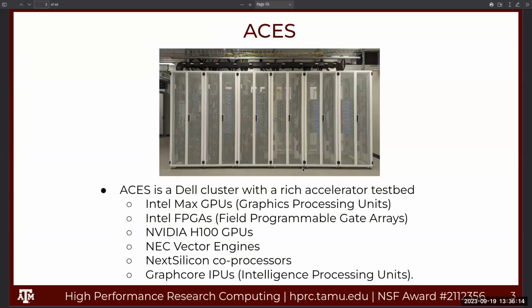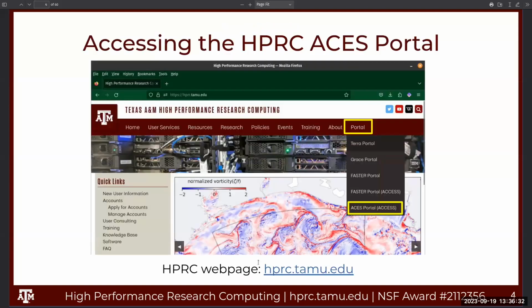So this is an image of the ACES cluster, and you can see in the list at the bottom we have quite a number of accelerators available. Some of these are in a composable state, and I'll talk about composability in a little bit, but some of these are not yet in a composable state.